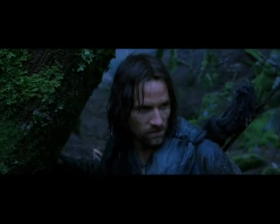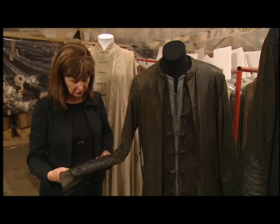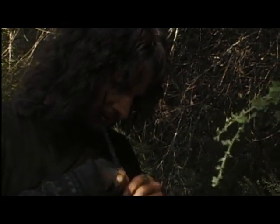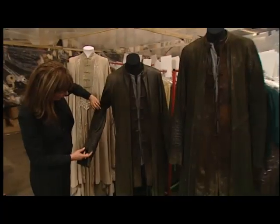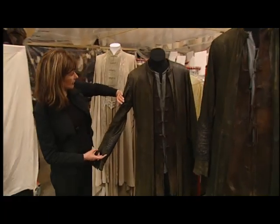The idea was that this was a man of great travel, so it needed to be very flexible, and it needed to look like this guy had slept in any cave or crevice and travelled great distances. Viggo Mortensen, who played this character, really was into this idea that he himself had repaired it when it starts to sort of come apart. It's got certain sort of medieval ideas in this attached sleeve, which I actually think is a very practical thing as well. If it gets too hot, if it's summer and this person's travelling, it does have the idea behind it that this can be detached and then just whipped back on.